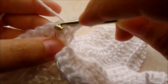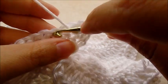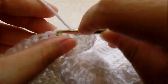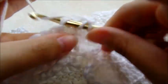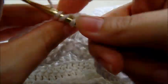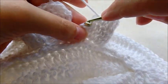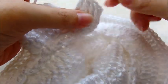And now every row is going to be the same. I'm going to double crochet right back into that same stitch, and I'm going to put one double crochet in every stitch to the end of the row, all the way around till I get to the other side. Just like this. And when you get back to the other side, you should still have 104 double crochets. Okay, when you make it back around over here to the split, you just go ahead and double crochet into your last double crochet, and you should have 104 double crochets again, like that.